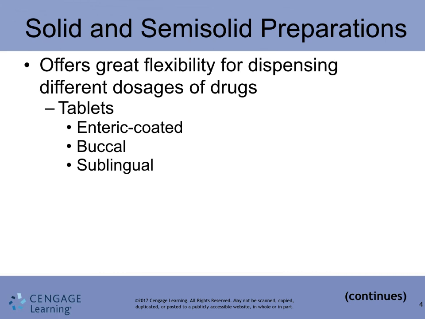Sublingual, that is below the tongue. So there are medications that you can put below the tongue. It will dissolve, and we actually do absorb medication through the bottom of our mouth. The advantage of doing that is you don't have to swallow it. It doesn't have to stay in the stomach to get absorbed. It can be absorbed through the mouth. That offers quick relief. Also, for people who can't keep medication down or can't swallow pills, that might be an option. You'll see sublingual tabs when people have the nitro tabs for when they're having chest pain. Those are sublingual. You put them below the tongue.